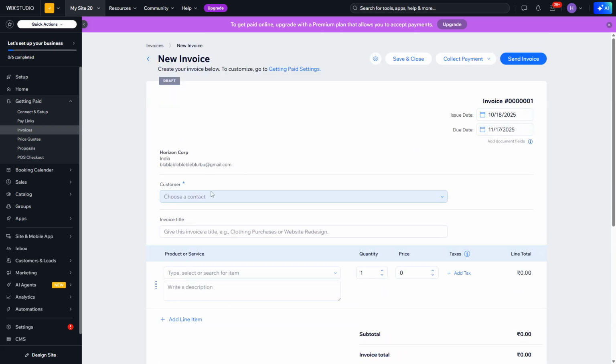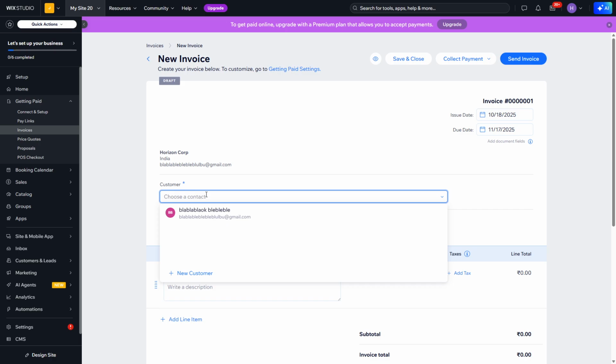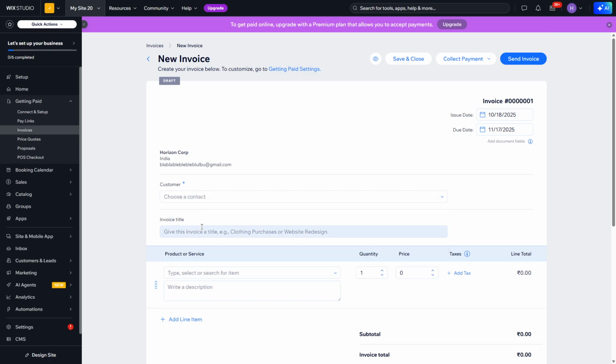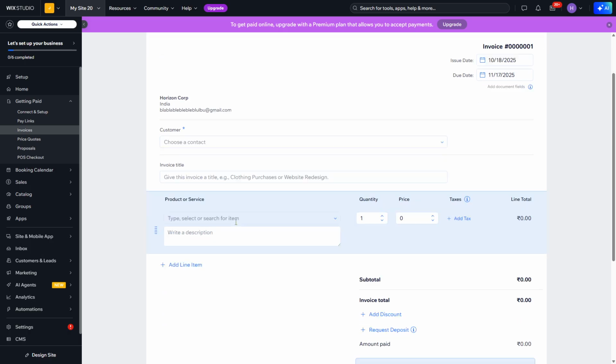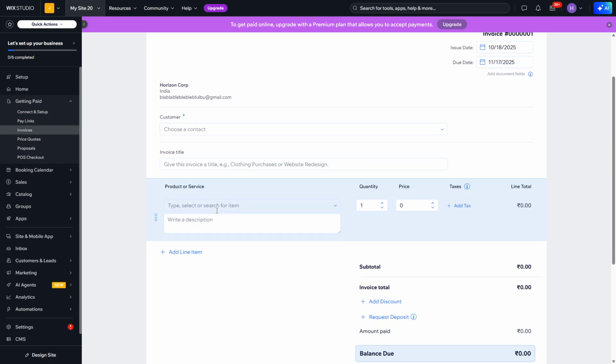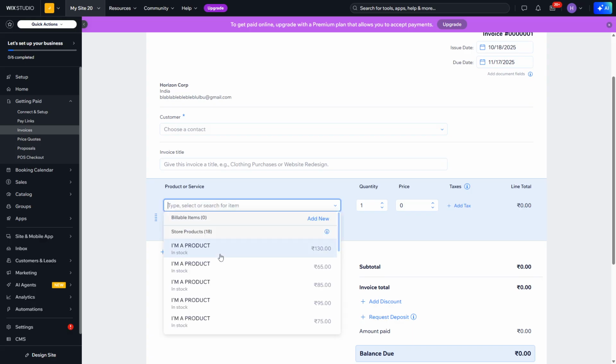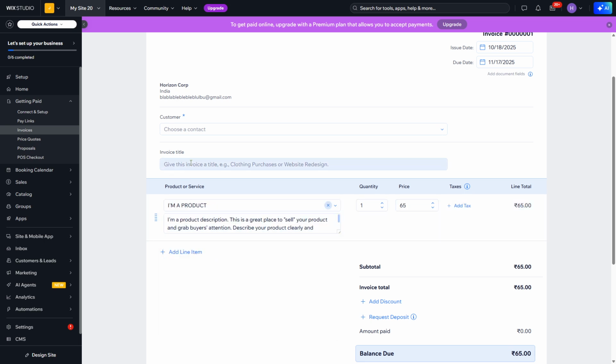Next, you'll need to decide who this invoice is for. If you've already built up a client list, you can simply choose your desired client from that list. If not, you'll have the option to add a new client's details right there. Paying attention to this part is vital, as it ensures the invoice reaches the right person and doesn't get lost in the shuffle.